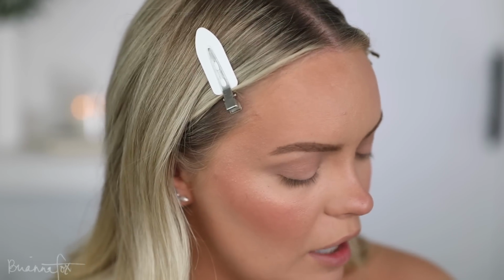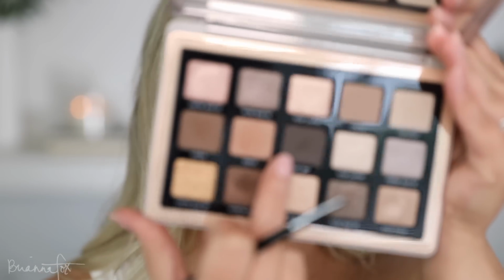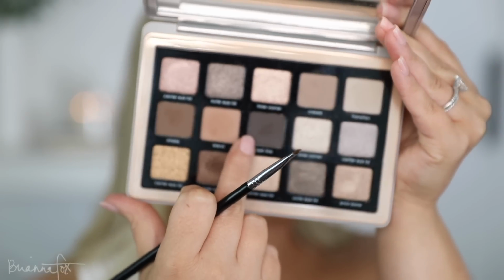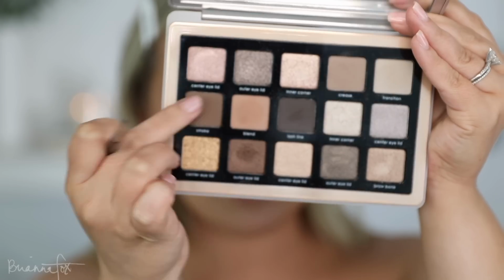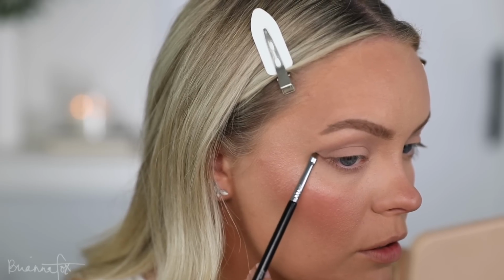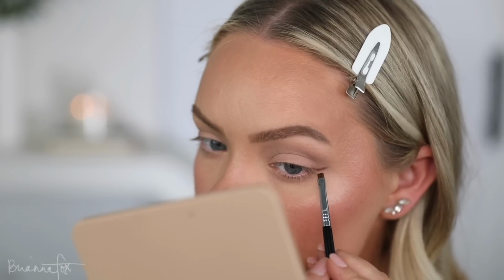So I'm just gonna go in with lash line, this espresso brown. It's like a dark charcoal brown color, and maybe even a little bit of smoke, this color here, and mix those two together. And I'm gonna make a wing right at the corner of the eye following that lower lash line. Just make a line, and then check from far away and make sure they're going in the same directions.